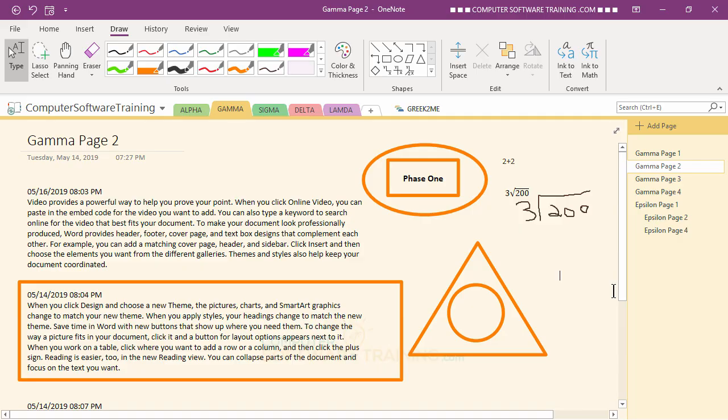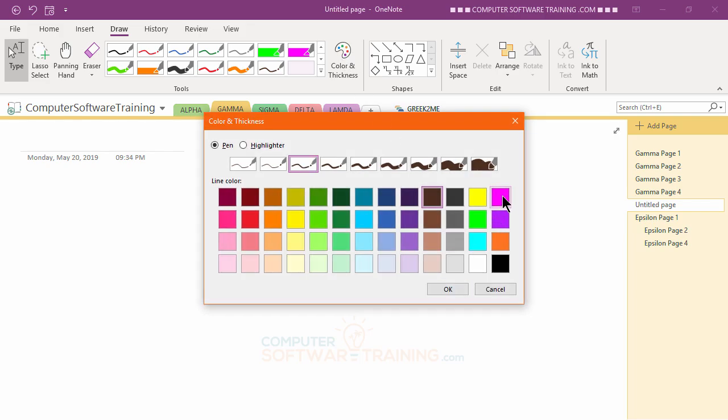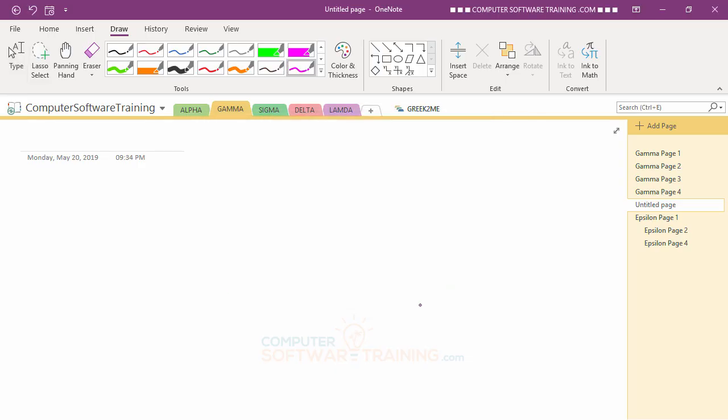Kind of interesting. So let me just show you one other thing with this, given what we just did here. I'm just going to get myself a new page here. And I'm going to pick, maybe I'll go with pink this time. A little bit larger. All right.